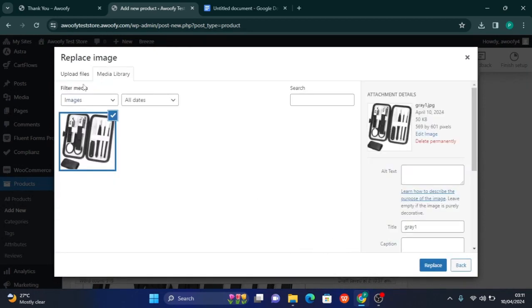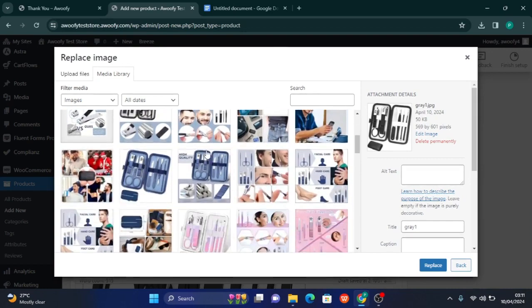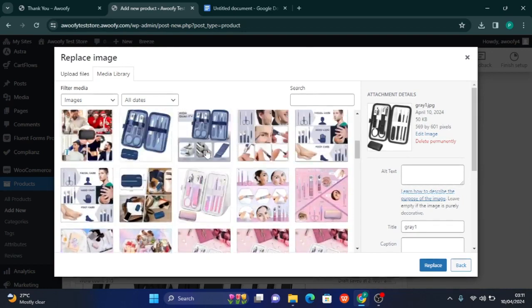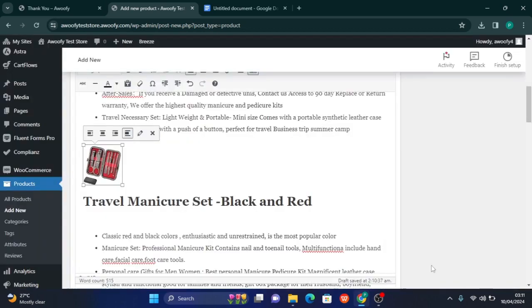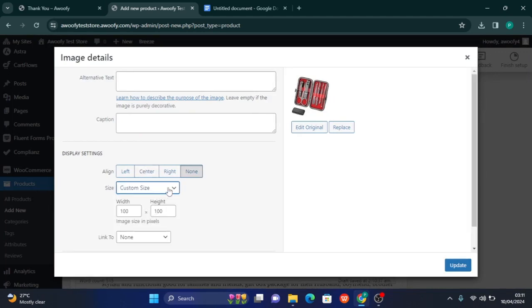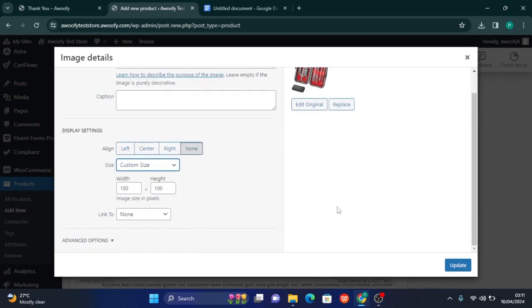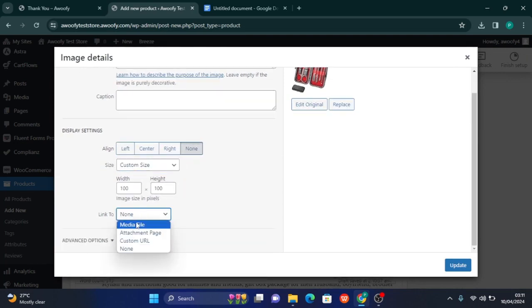I don't want this image. So from the library, I go to black and red, select black and red. Let me see, do I have a better image for black and red? So just click on image and replace. This is quite small, okay? And okay, the pixel has changed. Custom size, no, there's something wrong there. I want to replace that too.